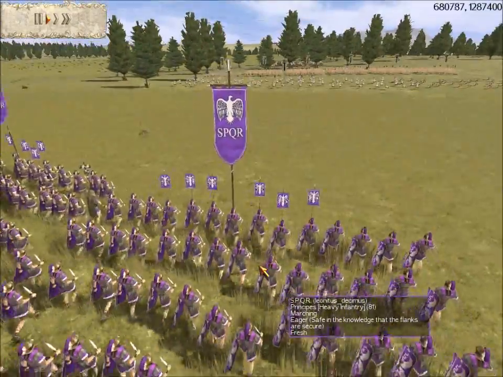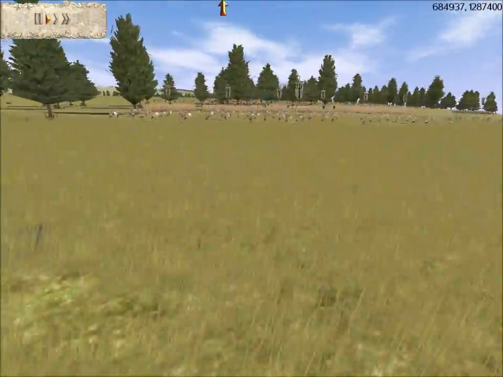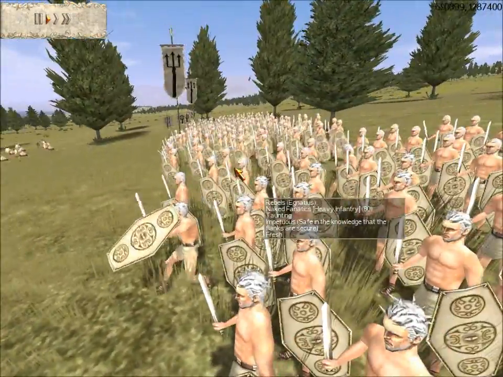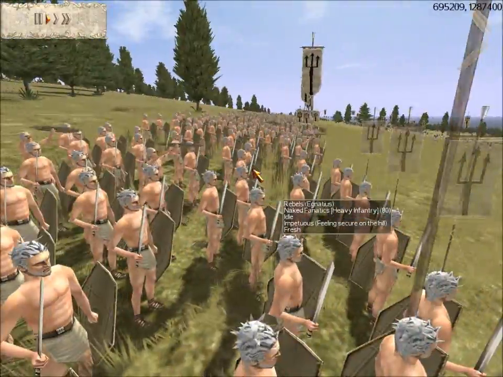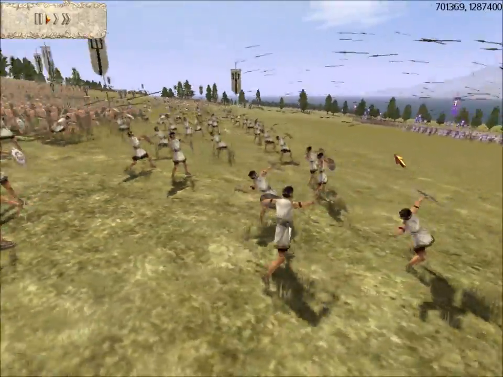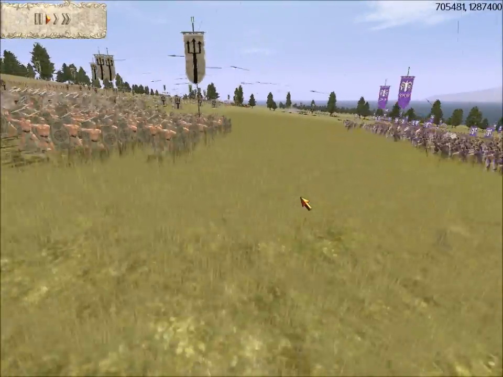See these guys? And now I'm just gonna smack them around a little bit with my peltas. There's my peltas. And I've got my naked fanatics in war cry. So I know this battle's happening soon. So I'm gonna get my guys ready, and then I'm gonna charge down on those Principes. And he tosses his javelins, but at my peltas though. That's why I have my peltas on the front ranks.